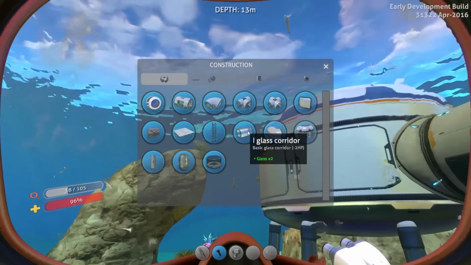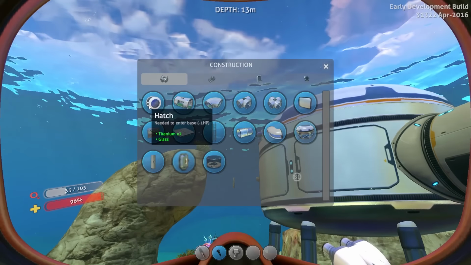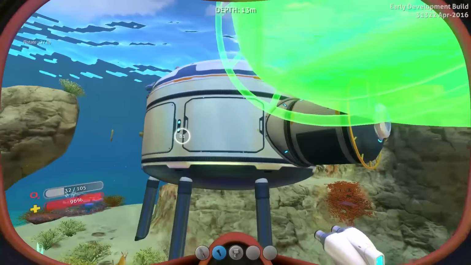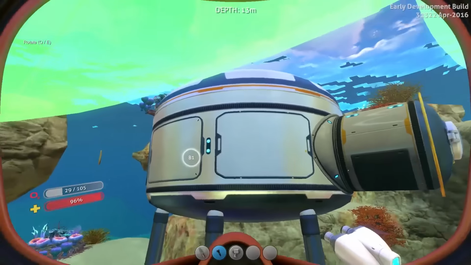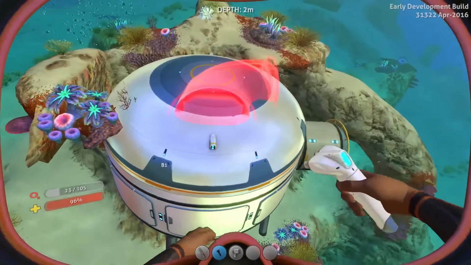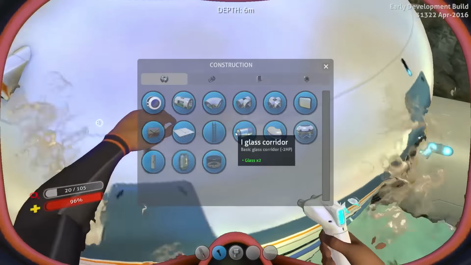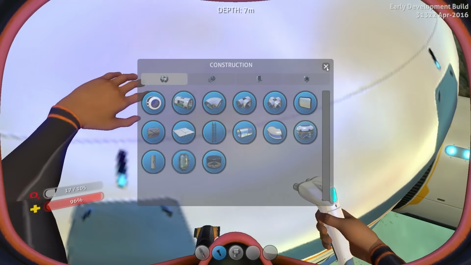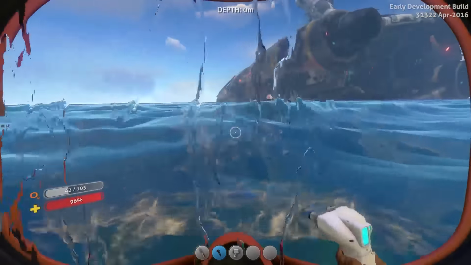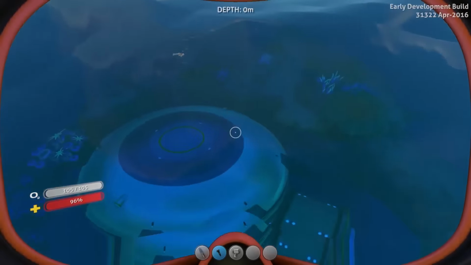Hold on here. Glass corridor. Yeah, T corridor. Right. L corridor, 90 degree turn. But 90 degree turn is according to what? Like, it's not attaching to anything. What have I done? Alright. Apparently, I done goofed. And I'm silly. Okay. Well, folks, I'm gonna have to let you go right here.